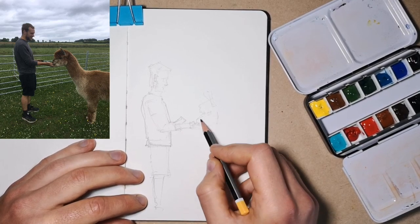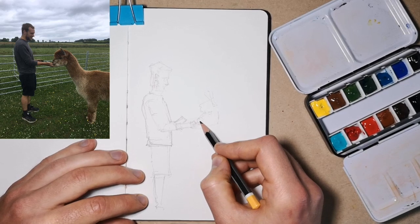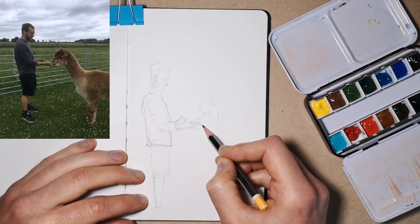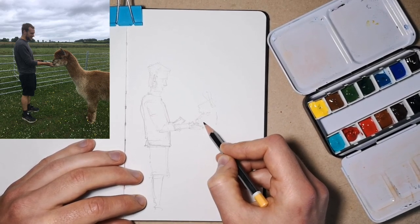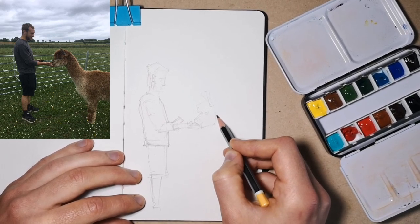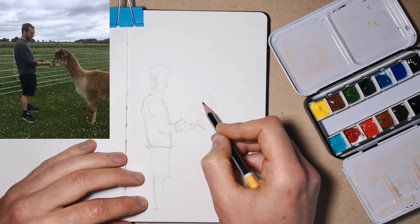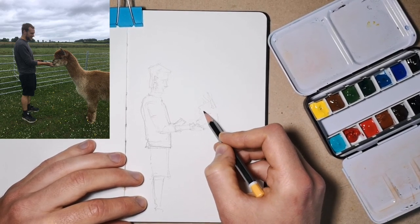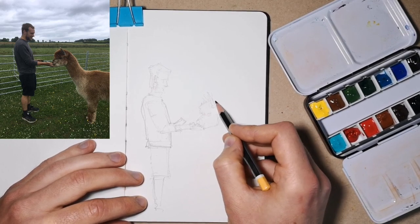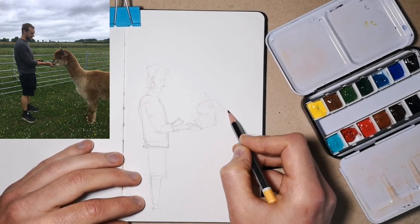So with this alpaca, we've got a sort of rectangle with a nose here, and we've got a mouth going at that angle. Then we've got the jaw coming up, and if we follow the jaw up, we get to the ear with another little ear poking out. And then we've got something like a rectangle meets semicircle on top of their head, and then we've got a neck.